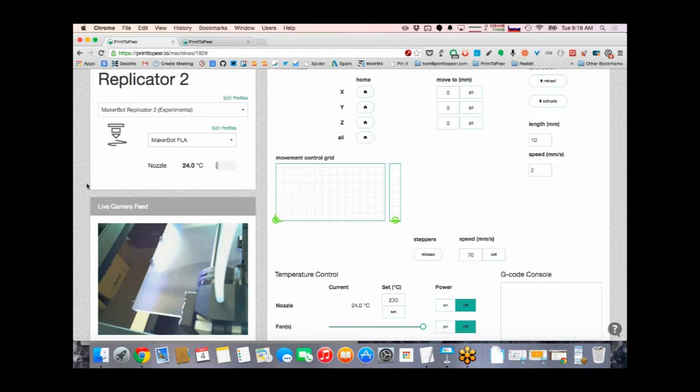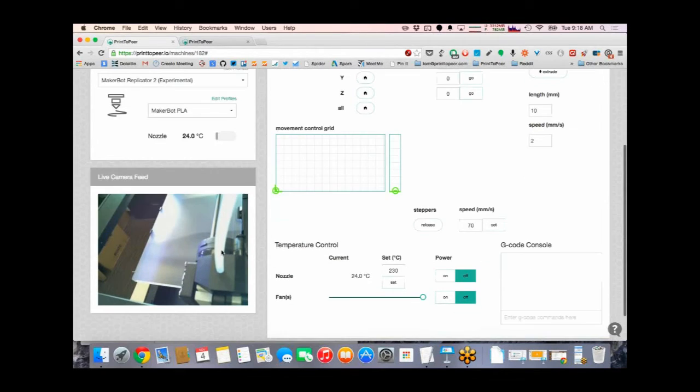So a bunch of people are actually bolting on a webcam to their 3D printers and accessing them remotely. But the problem with those systems is that you can't actually stop a print if the print has failed. So by having this webcam in the same interface that you can control the printer, if you see anything happening wrong with your printer, you can instantly cancel the print. And you can also see if the print bed is empty if you want to start a new print remotely. And if you are out of the office and you have a really important print job going on, and the print fails, well, you need to know if you need to go back to the office to restart your print, for instance. So that's why we put in the webcam feed.